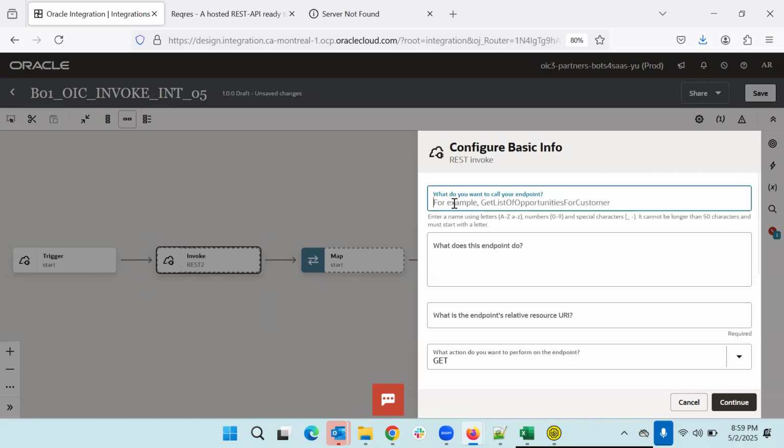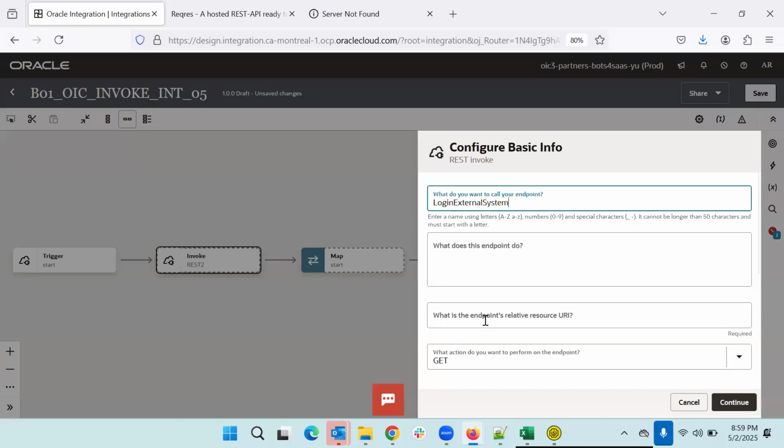We can give the endpoint name for what we want to do. We want to log into the external system, so we can say login external system.